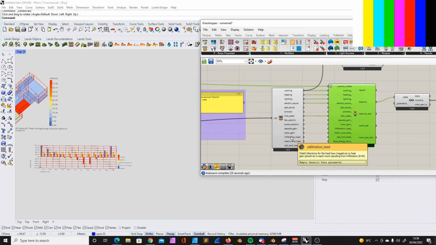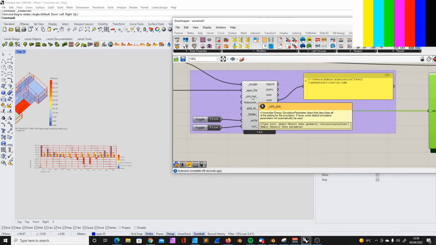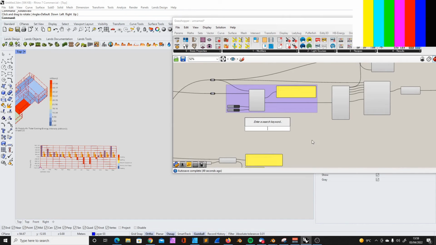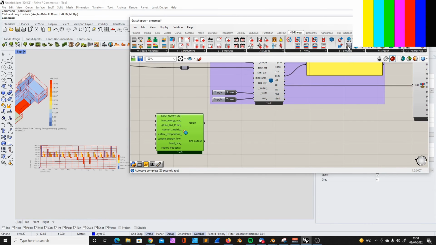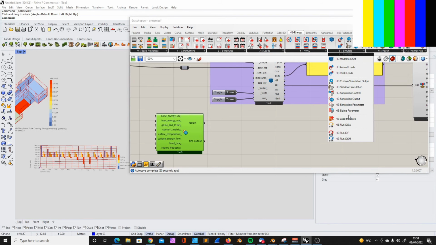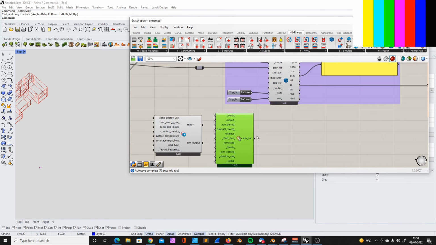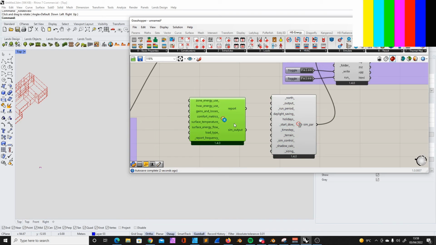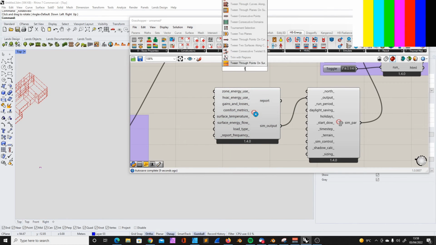Solar gain, we don't have solar gain, but I want to look at it. And in order to get these other points, especially the solar gain and the people gain, we need to set the simulation parameters. We can do that by going here and setting simulation output and simulation parameters. Let's stop that first before it's rerunning. Simulation parameters goes here, and the output needs to go here. And here we can just set what additional data streams we want to look at. True.